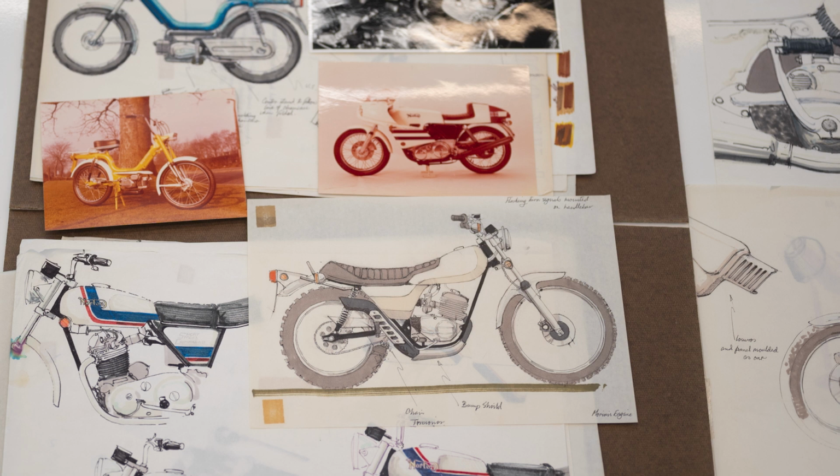The only three-dimensional part was if you actually produced a mock-up, and then you had to carefully package that and ship it to whoever was going to make the final part, and they would do their best to replicate what you'd sent to them, but there was no exact science to it. You know, if you measured a gas tank that was produced pre-computer aided design, you'd probably find the curves are slightly different either side, because it was all done by eye and by French curves, which is a whole series of plastic shapes that you use to do your drawings and to check out your final job. So today, with the modern technology, I think it's fantastic.